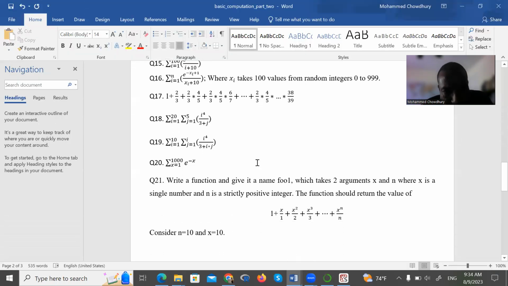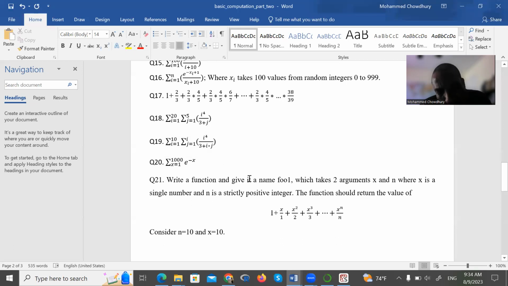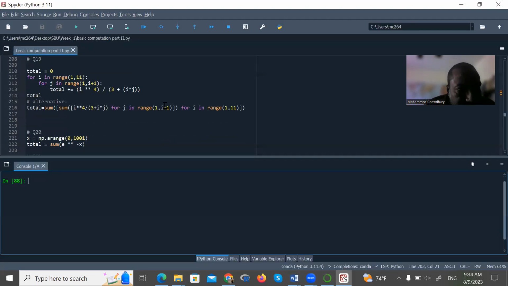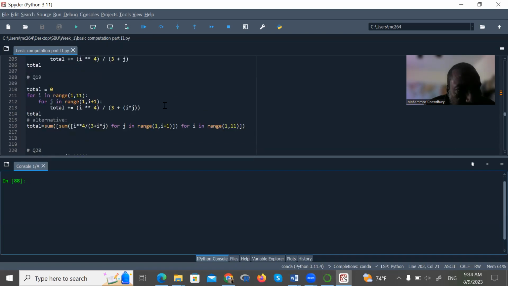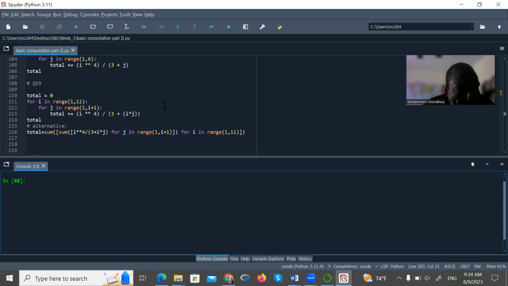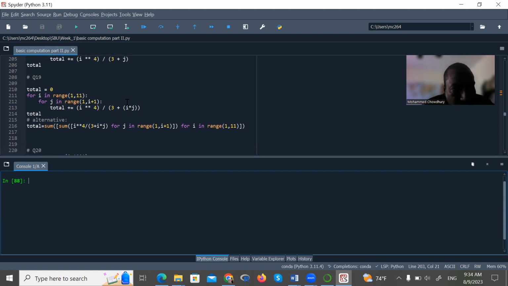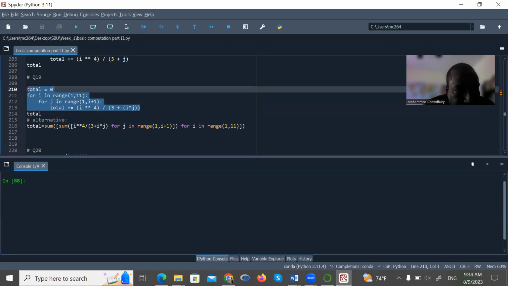Okay, question number 19 is this one. This is a little tricky because the J values depend on I. Whatever value I is taking, J is taking values in that range. So this is the easiest one: I in range 1 to 11 and J in range 1 to I plus 1.